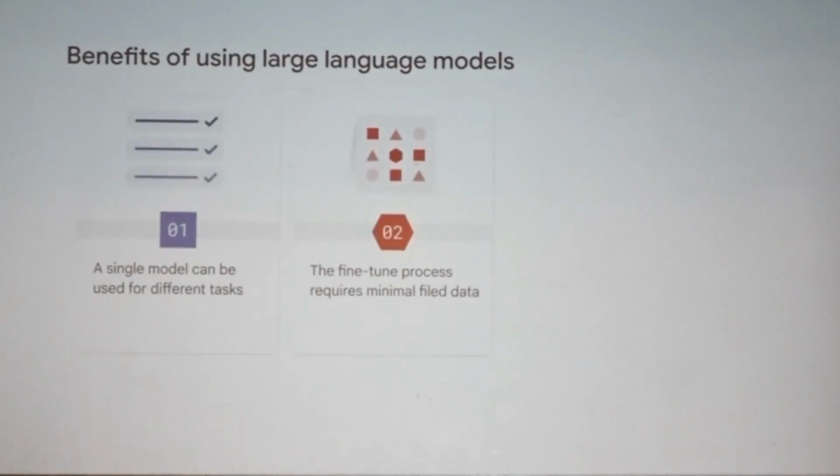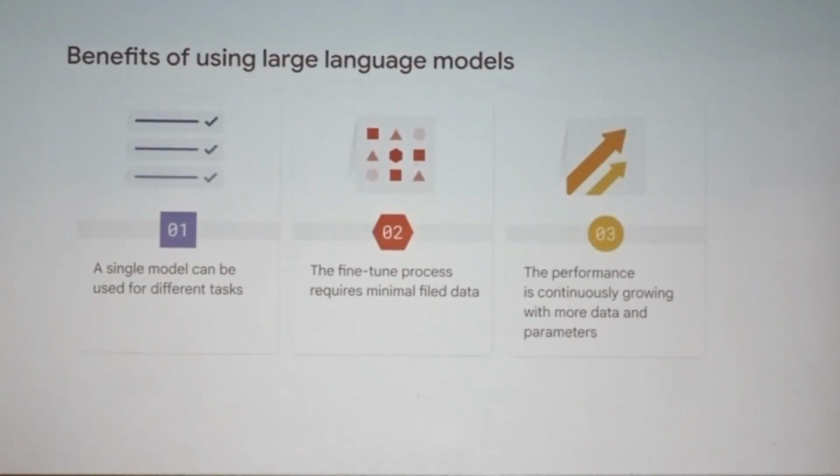Okay. If you look at the benefits of this large language model, a single model can be used for different tasks. Let me explain this concept. Yesterday I showed you with Hugging Face, first task sentiment analysis. I used the Hugging Face pipeline. I passed the task of sentiment analysis and a sample document was given to that. What was the output of the task? Whatever the text is given, the sentiment of that text was given, right? Positive or negative.